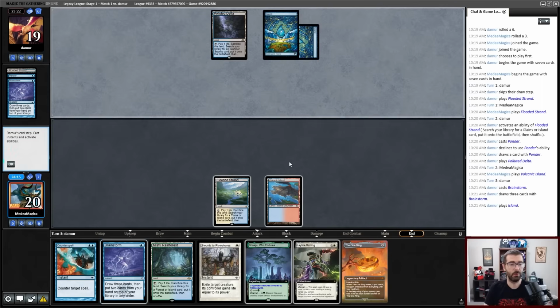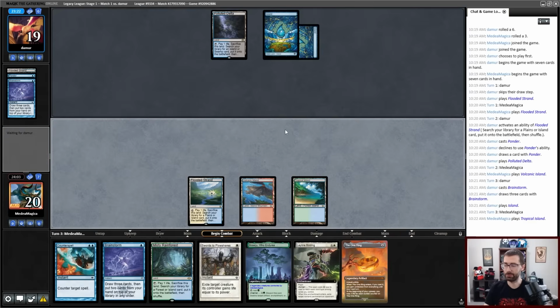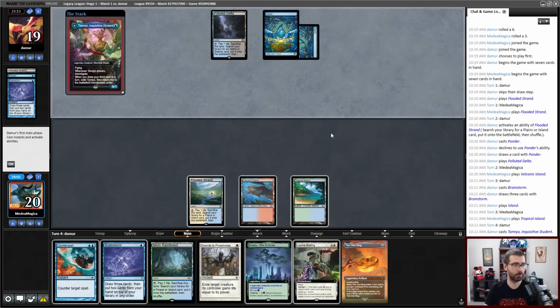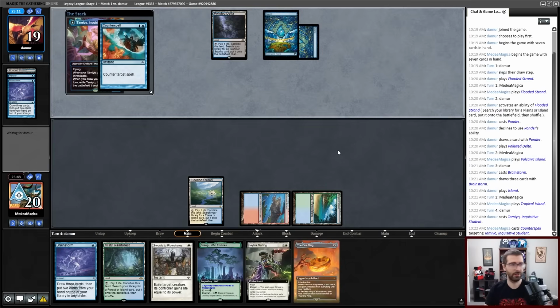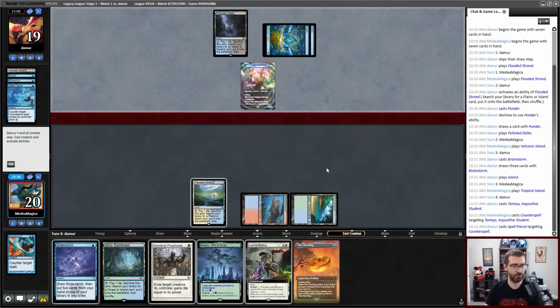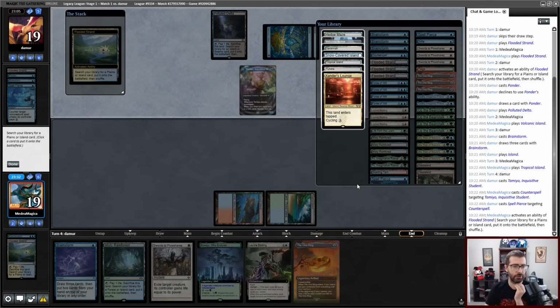But now it's like, do I want to Brainstorm into Orcish Bowmasters? I don't really think I need to. I think I am comfortable continuing to just hit my land drops. And then if my opponent were to fetch right here, for example, I would be comfortable firing off a Brainstorm. I might just use my mana. I've got a Swords to Plowshares in hand. Spell Pierce is fine. I'm going to go ahead and let that resolve, and I'll intend on swordsing it on my own turn. I'm going to fetch here.